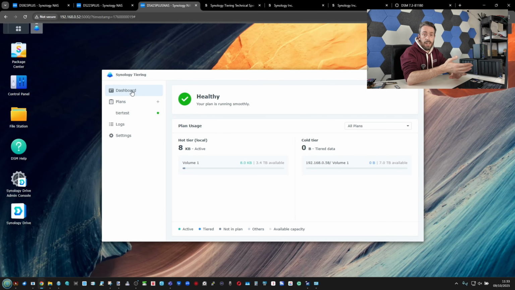Ultimately, as it stands right now, maybe if I ran this across 4 or 5 systems at larger scale over a couple of weeks or a month, then Synology's tiering system might justify the upgrade to manually switch up to DSM 7.3. But as it stands right now, and they do label it as beta in most places, apart from within this page we're seeing here, I personally don't think it's ready for that upgrade. It shouldn't be one of the reasons that you upgrade to DSM 7.3, because I don't think the feature set is quite there yet.